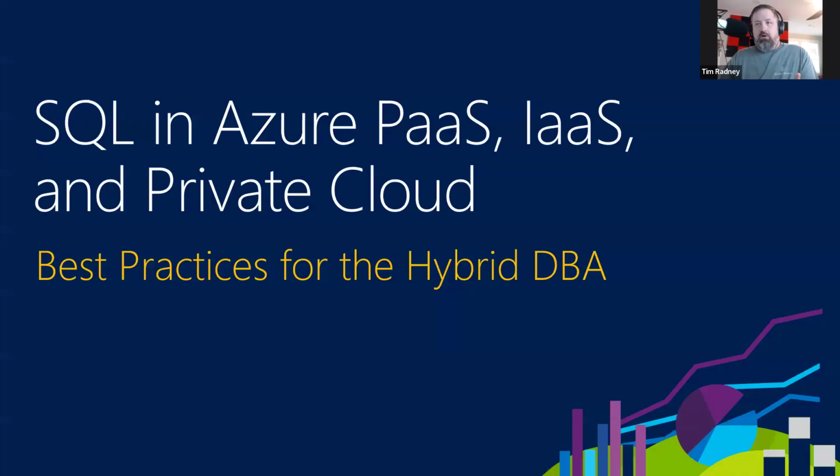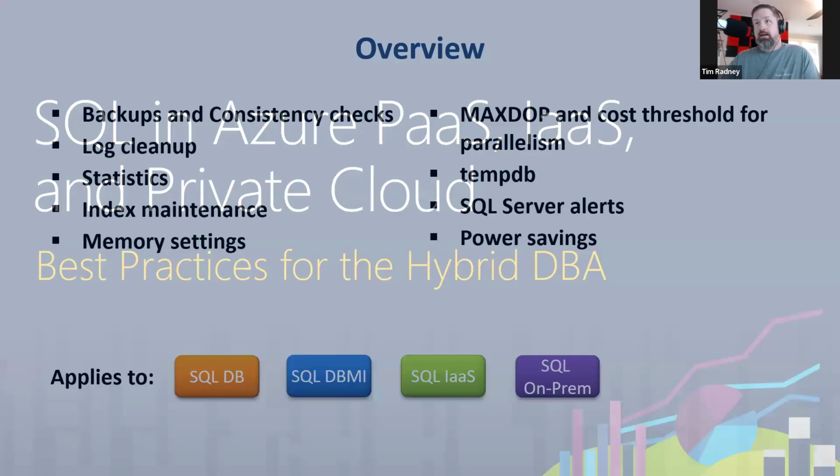So like I mentioned, this has evolved over time. Another version of this is best practices for the hybrid DBA. What of these things would you do for the box version, the SQL Server that you would install on your virtual machine or on Azure, AWS, Google, OCI, wherever? You're running setup, you're not running the platform as a service. I'm going to talk a lot about those, but what does that mean if you're running in platform as a service, managed instance, RDS, any of those other types? There are still things that you need to do, and we're going to highlight those.